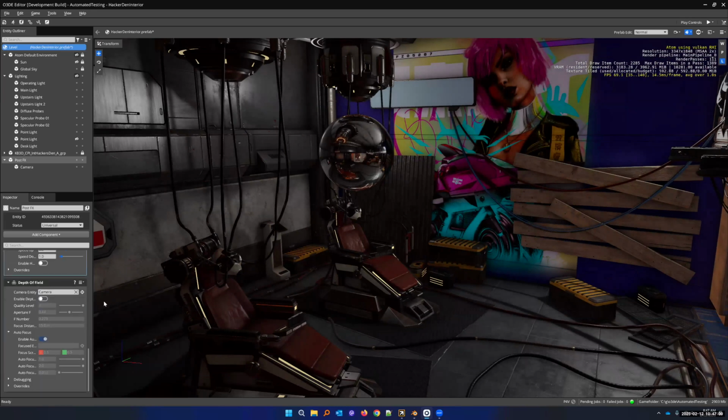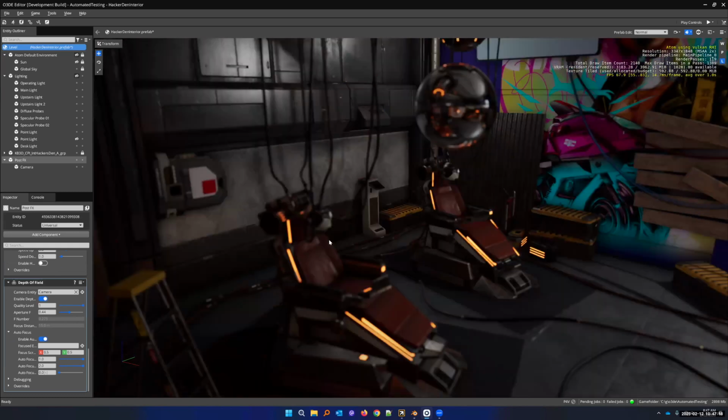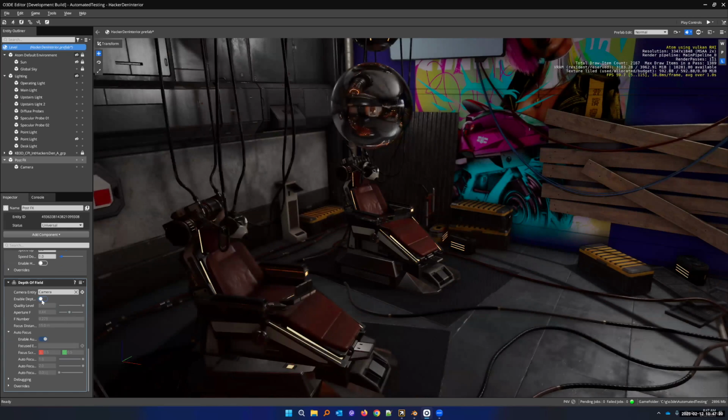And then finally, if you want to have some depth of field or take some nicer images, you can enable this. This depth of field will have a bokeh effect on objects that are out of focus. By default, the focus point is in the middle of your screen. If you want to change that, you can change where you sample your screen with these coordinates here.